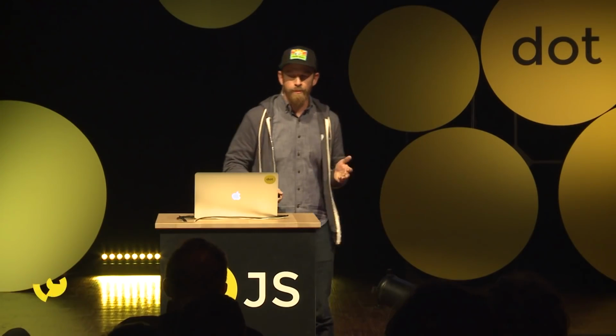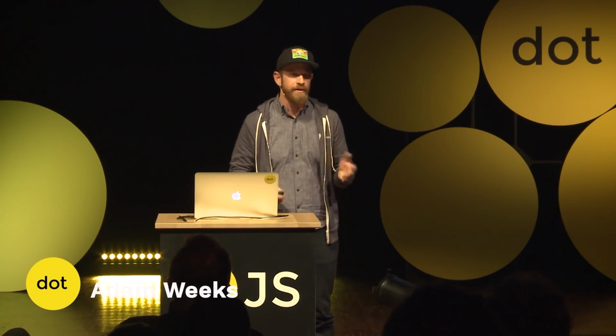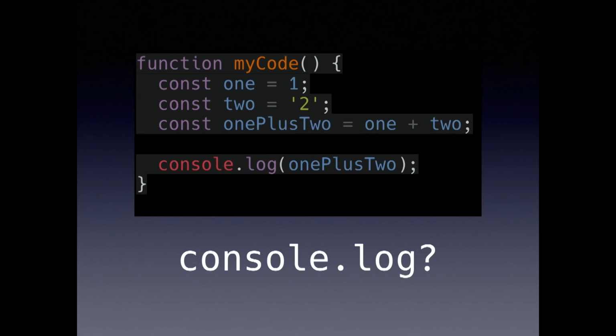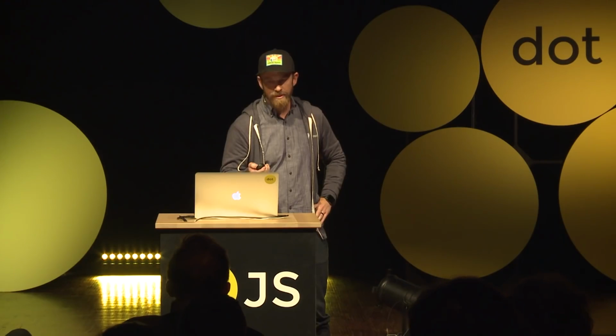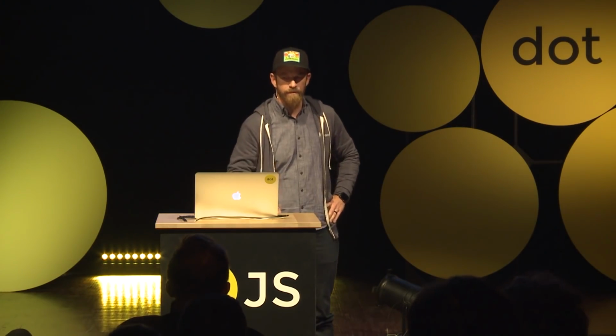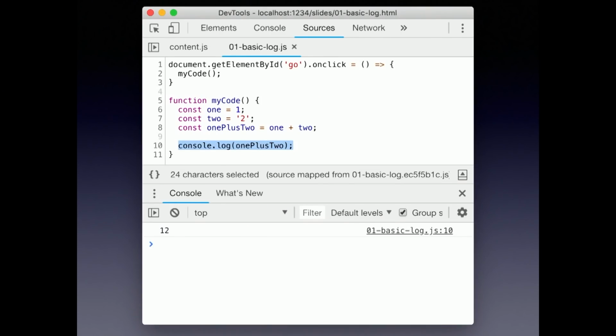So as developers, we have a problem. We need to know what the state of our application is to really understand what's going on. One of the easiest ways to see that state in JavaScript is to log it to the console. Take this basic example. We just want to see what 1 plus 2 is, and at the end of this function, let's print the 1 plus 2 variable to the console with the log. Of course, since this is JavaScript, 1 plus 2 is obviously 12.